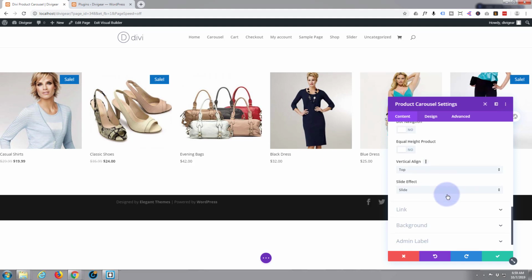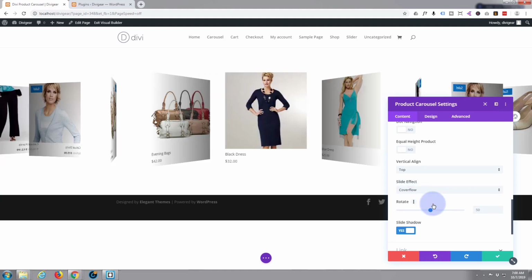Vertical line top's fine. Now the slide effect, what we've got at the moment, you can't see it moving, is just a regular carousel. When I save this, that'll start just revolving to the left there. We're going to use cover flow, which kind of turns it into a bit of a 3D sort of slide, and as you can see, it's skewed these. Not only is it skewed them, it's put a bit of shadow on the inner side.